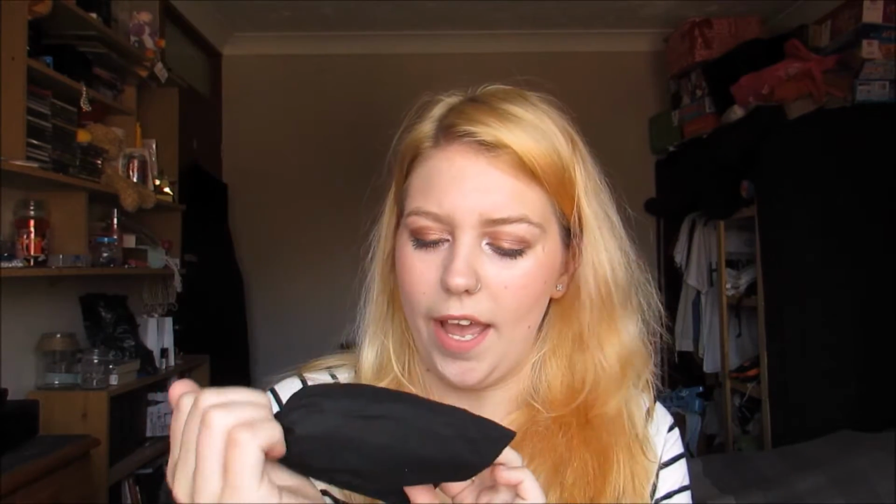I always find myself forgetting to put them in my bag in case someone goes through it, and I always get worried. But having something like this, I think anyone with a brain will look at that and go, okay, it's a monthly thing. I don't want to know what's in that bag, so I'm kind of glad it's in a discreet little black bag almost. And I always forget to put them in there, so if I could just leave that bag in my bag, then it saves a lot of hassle, and if I happen to have an accident, which is unplanned obviously, then I've got something to cover me.